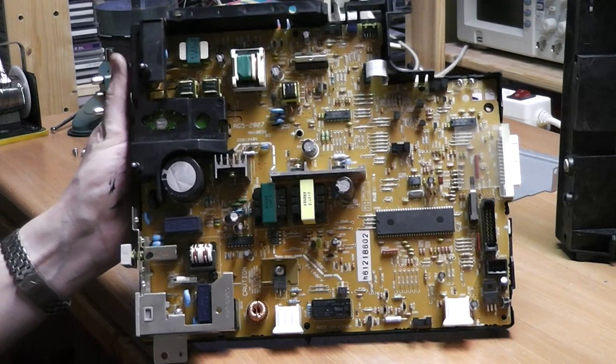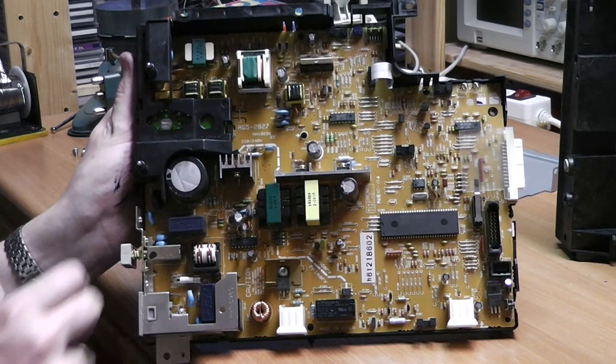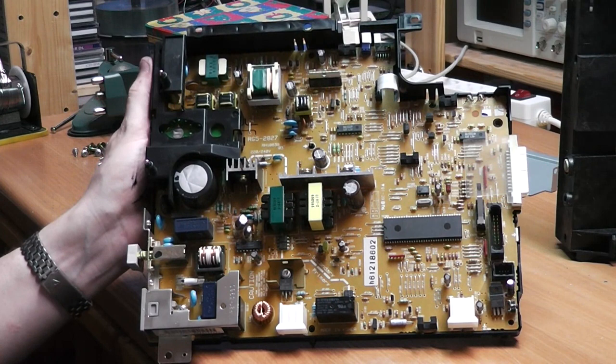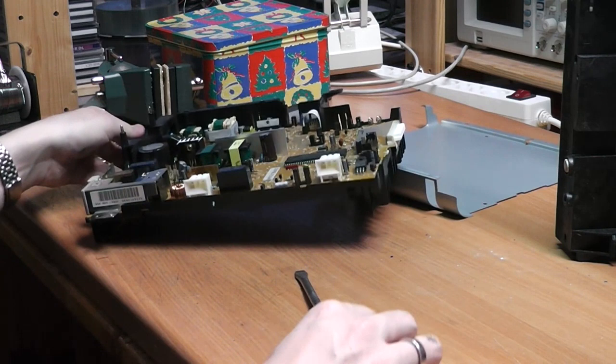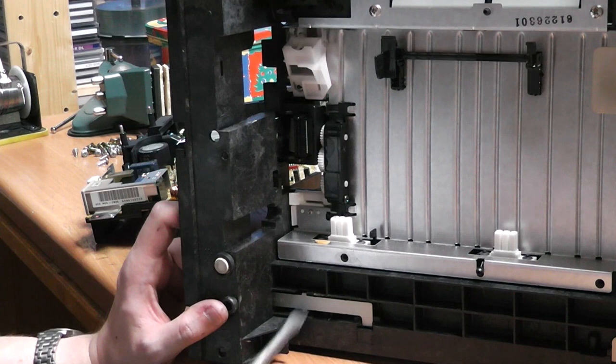So here we have the actual power supply that I just took out. It's a very nice design. You can see the power comes in here. Here's the power on switch. And actually it has a nice silk print. It's a single-sided board, but we're going to take a closer look at that later. And now I'm just going to dismantle the remaining components. I'm really interested in where the actual fuser is. You can see these are the high power components that connected to the PCB, and this is probably where the fuser is.